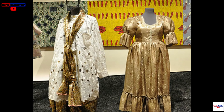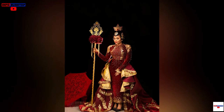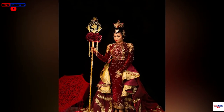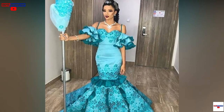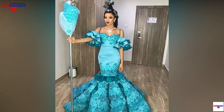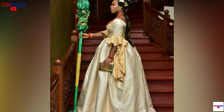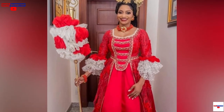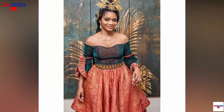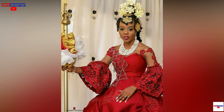Number 9: Onyonyo. This is an Efik/Ibibio traditional attire. When you see an Efik bride, you easily get wowed by a long and colorful flowing gown that rubs the ground as the bride walks — that's the onyonyo. In some cases, there's a maid to hold the back of the dress. The onyonyo can be made with various styles, designs, and colors. In old times, the onyonyo was worn by queens, but today it's worn by almost every modern Efik bride at a traditional marriage.